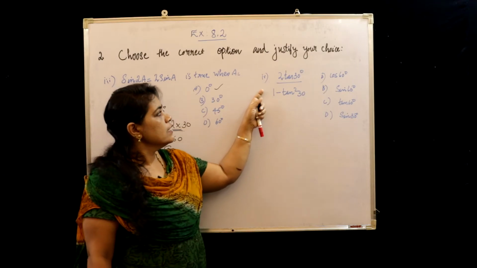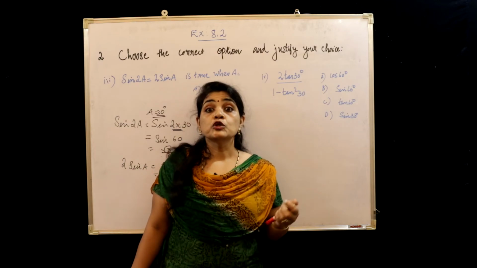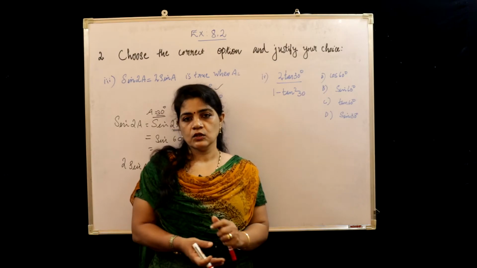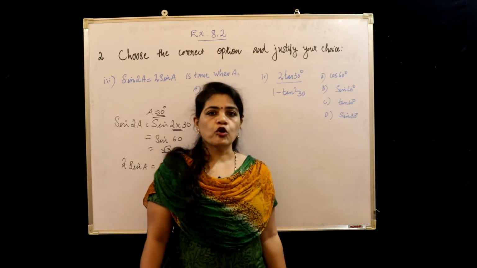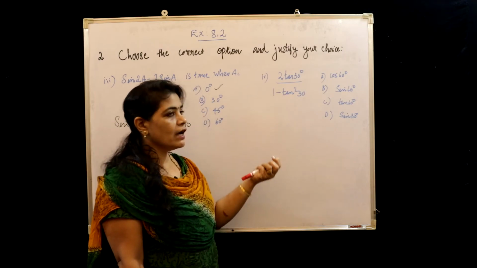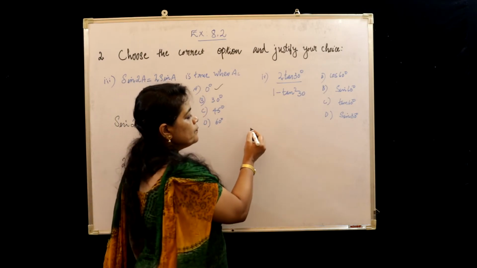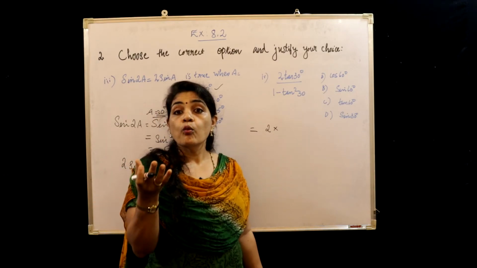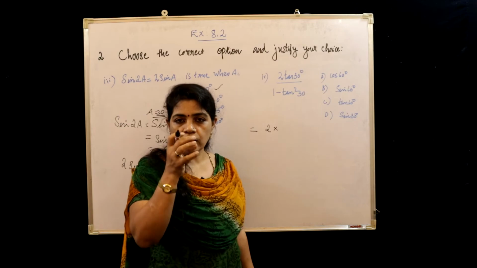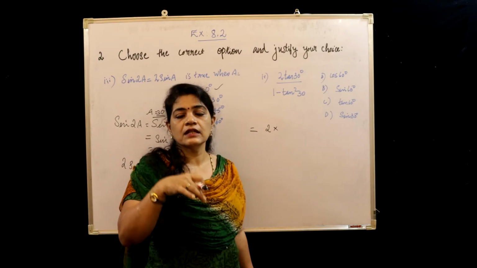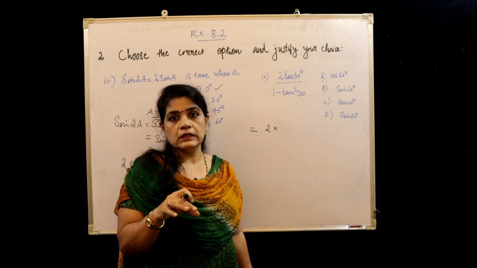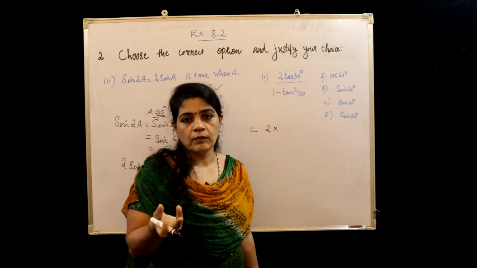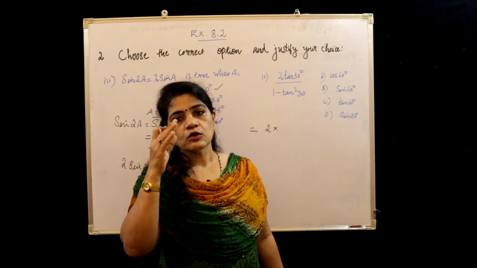Now the last question, that is fourth sub question, 2 times tan 30 divided by 1 minus tan square 30. Here also we have given 4 options. Okay, we can substitute correct value of tan 30 and we can solve. Okay, that is 2 into tan 30. What is the value of tan 30? 1 by root 3. Okay, those who feel difficult, you can apply this quotient relation, that is sine 30 divided by cos 30. Cos 30 the value is sine 60 complement relation, that is root 3 by 2. So 2 get cancelled, so 1 by root 3.